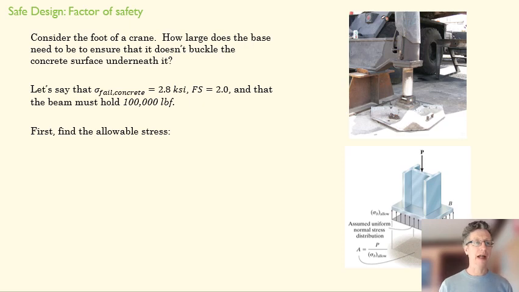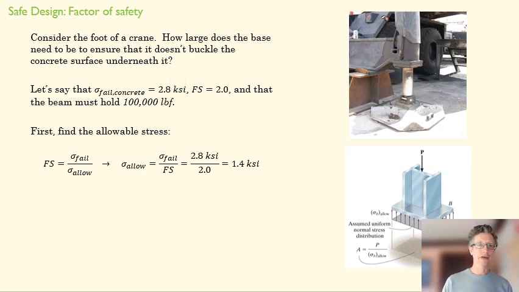So we find our allowable stress. Our allowable stress is always going to be smaller than our failure stress. So here we rearrange our equation to find our allowable stress, and we find that our allowable stress is half of our failure stress. So 1.4 KSI. So we're going to design so that the maximum stress ever experienced by this concrete is 1.4 KSI.